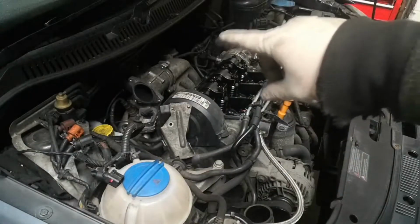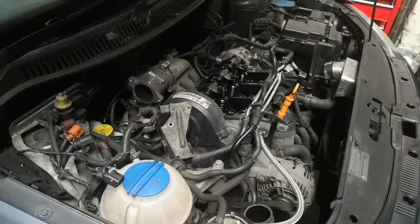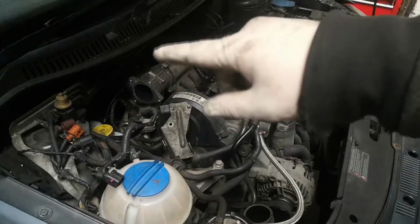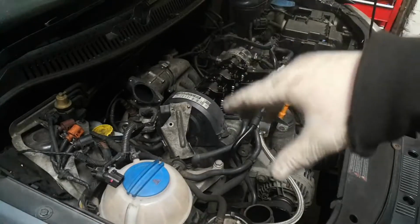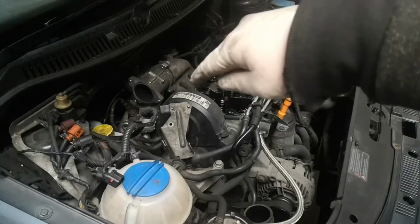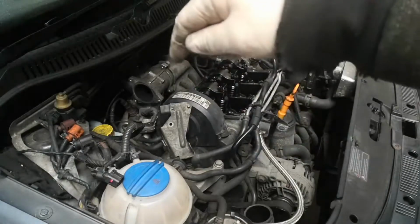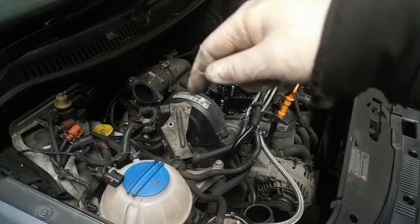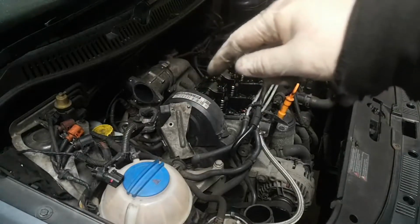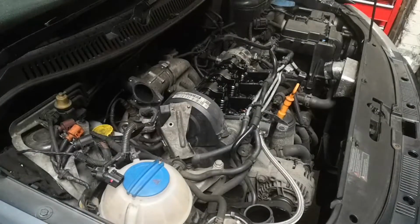I've taken the intake pipe off the turbo just to save time in future, I guess, because I'm going to have to take the turbo off. I won't have to disconnect it from the oil and everything. I just need to move it out of the way so I can get to the manifold bolts for the intake. One of them is millimeters away from the turbo, so you can't actually get a tool onto it to undo it. So you've literally got to take the turbo off to get one bolt out. The rest of them are accessible as it is.